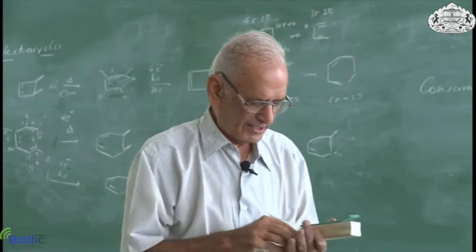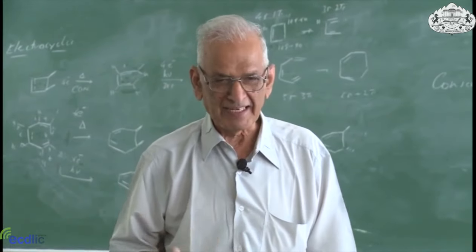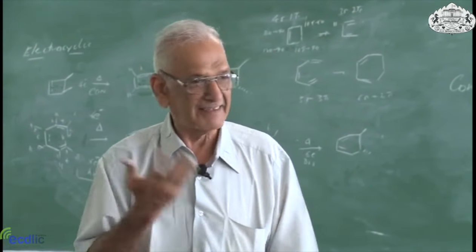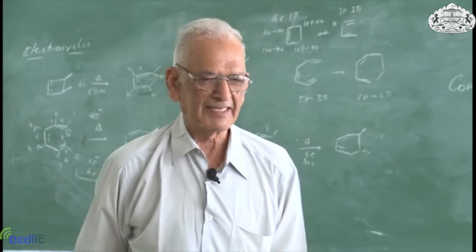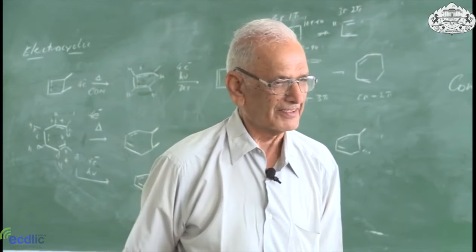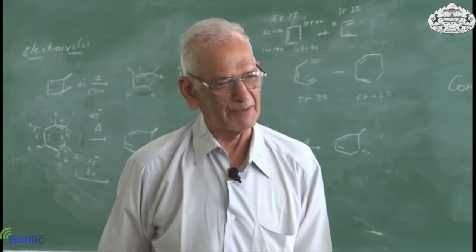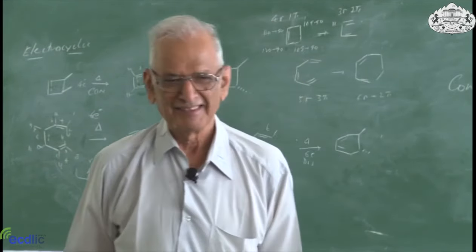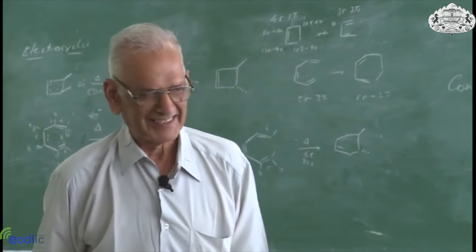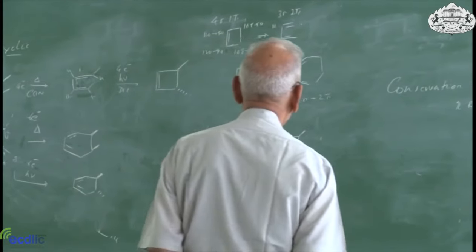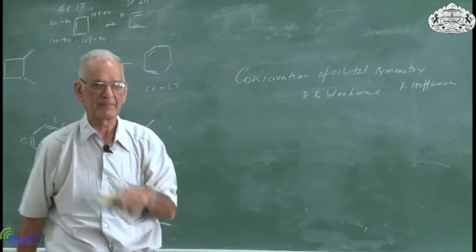Okay? So, it is said that he will be in lab up to very late in the night, then he will take chemistry journals and read at home. And in America, an American wife doesn't appreciate that. So, married once, divorced. Married second time, divorced. Married third time, divorced. Okay? So, you may be a great person, but you have to pay. In Indian system, our wives are very tolerant. Okay? But in the American system, that's not the case. Okay? So, that's the Woodward. Conservation of orbital symmetry, Woodward Hoff.